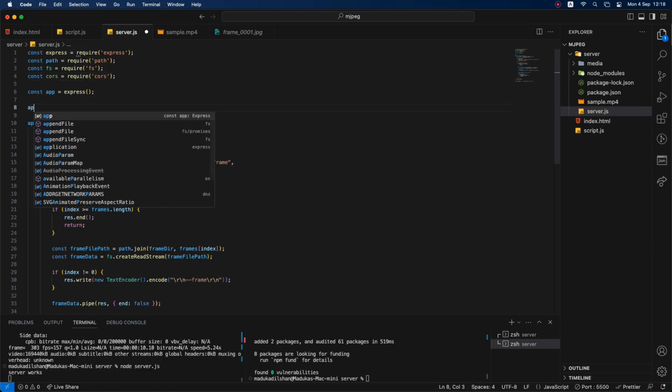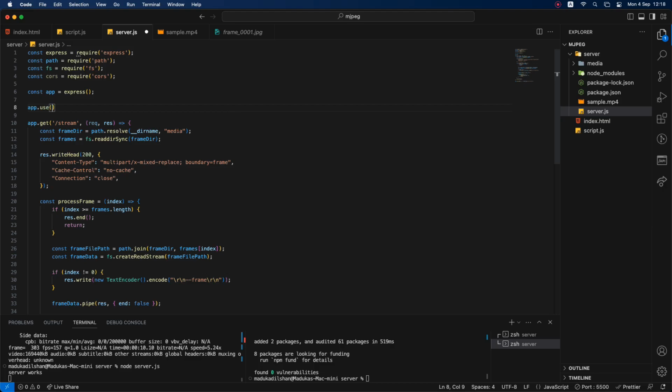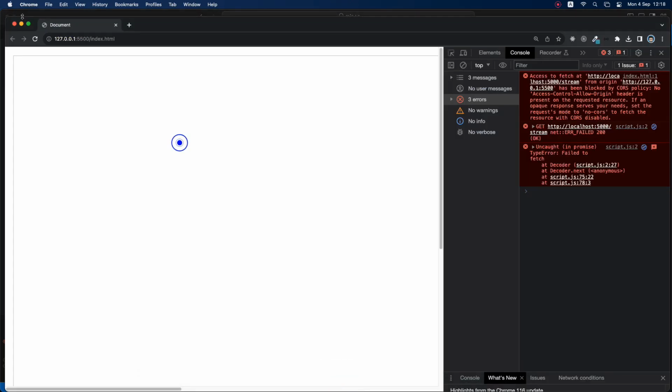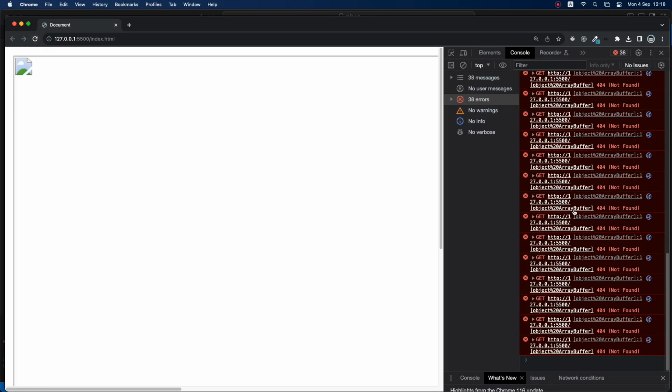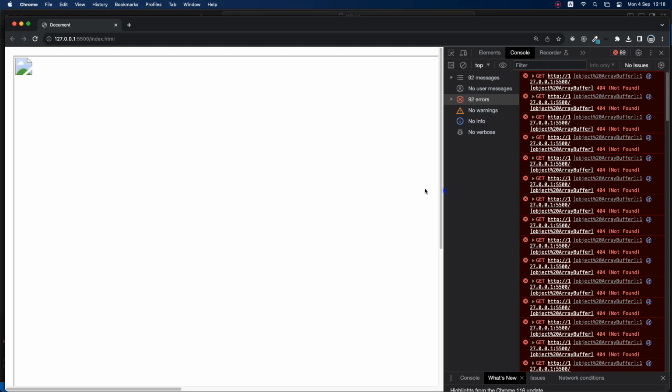Let's just simply allow CORS for any client. That's it. And now let's restart the server. And now if I reload, something is happening but it's not working. Why is that?